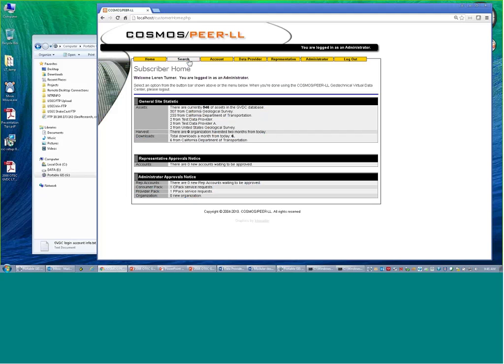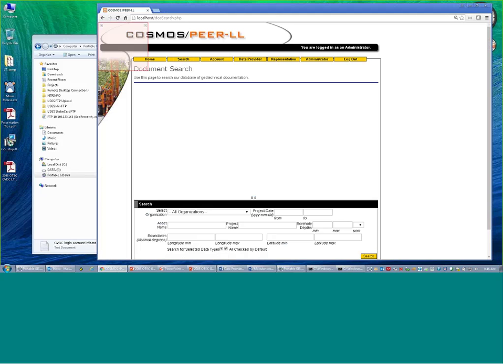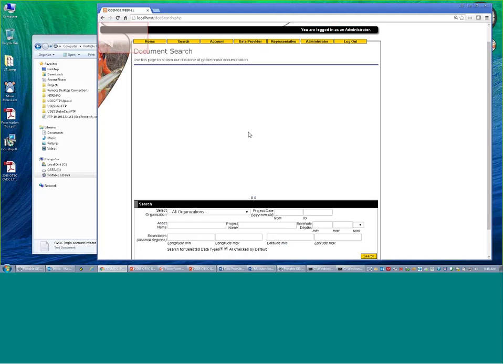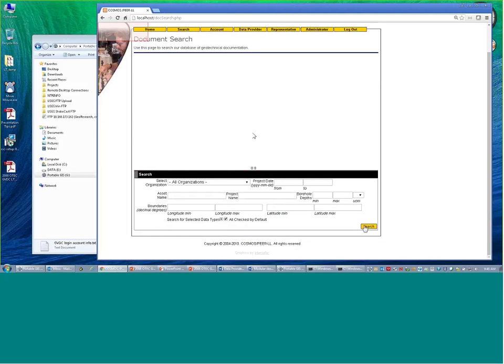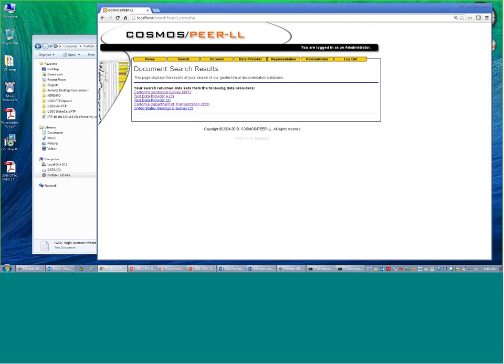Let me jump to, I'm going to wear my user hat and go through this search. And I already know the map doesn't work. Like I mentioned, the Google API has changed, so this would require some amount of work to redo the map interface. But if I do just a search, I get results. And the results are displayed by organization or grouped by organization. There's in the database already, there's several hundred data sets, and then some test data providers we put in here during our beta testing to make sure some of the harvesting features worked.